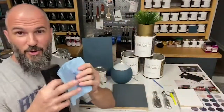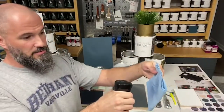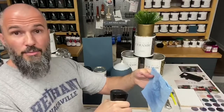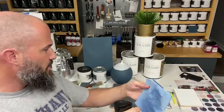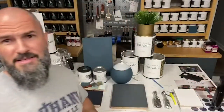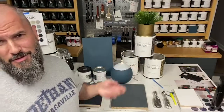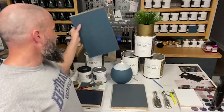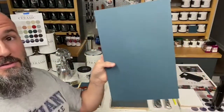There's just water. There's no cleaning agent, which you wouldn't use anyway. I'm gonna spray this guy with just a little bit of water. Blue shop towel, water, that's it. So imagine you got kids, you painted this beautiful accent wall in Labyrinth, and one of your kids shoots a Nerf gun or something and got little dots all over the wall, or your kid's throwing the ball for your dog against the wall. Okay, check that out, watch.